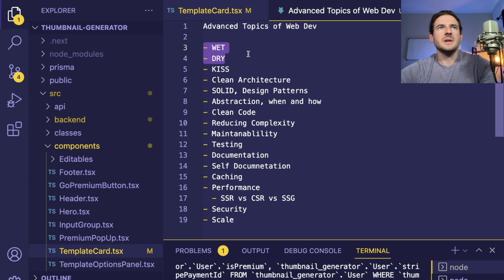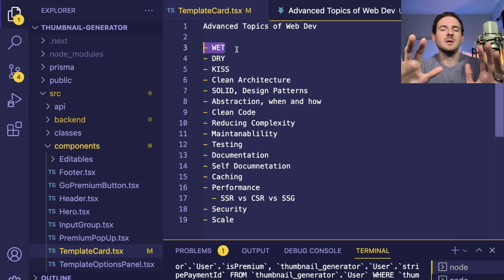These two kind of boil down to abstraction, and when do you actually start taking your code and splitting it up into helper functions. If you do this too much, if you try to write little helper functions and little abstract modules for everything, your code base is just going to become really complex and unmanageable, right? So write everything twice is a good rule of thumb to make sure that the only time you abstract stuff away into helper modules is when you know for a fact that there's 2 places or maybe 3 places in your code base that do the exact same thing.